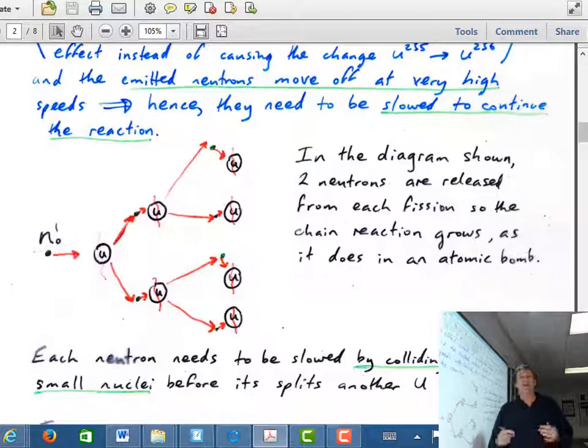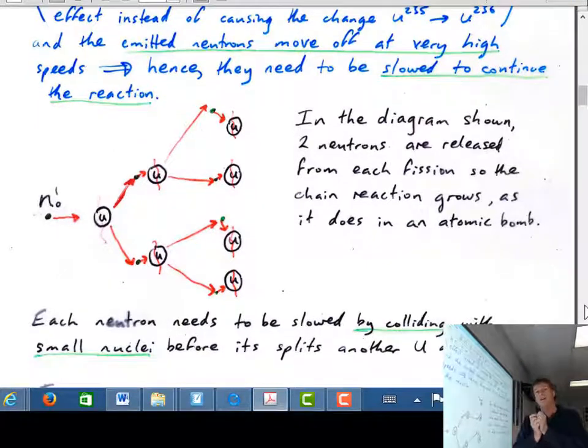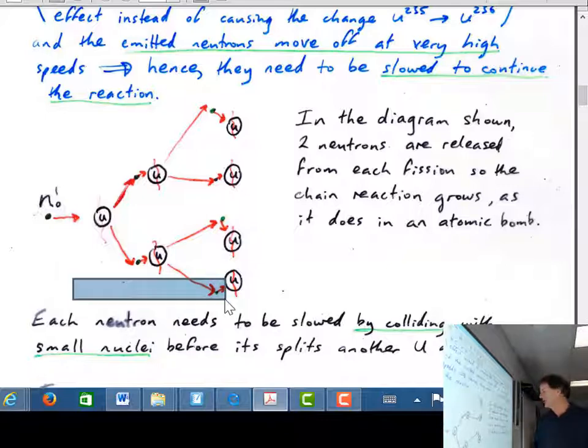Alright, so don't forget, for the chain reaction here we need to get those neutrons slowed down, so we need some sort of a moderator. And don't forget they're going to come with a very high speed because that energy is going to go to kinetic energy of the products. So we must slow them down with a moderator, like that heavy water. There will be some gamma rays produced as well if the nucleus is in an excited state. So picture the chain reaction like that.